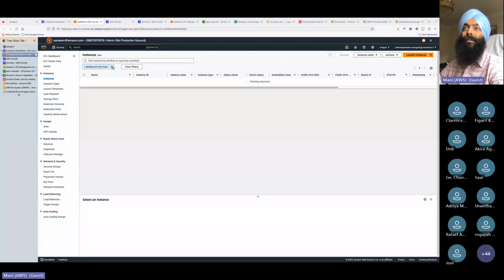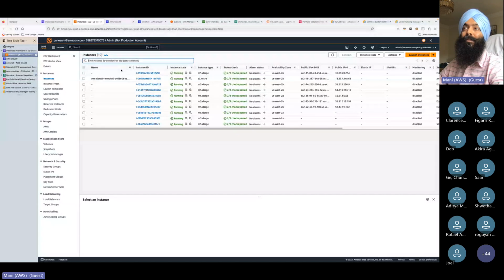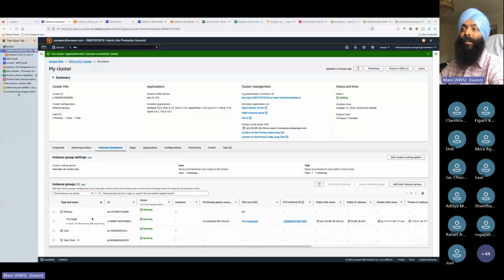Yep, I think it's taking time. So anyways, you can see all of these instances. I'm not running anything else except obviously my Cloud Shell environment, which is the instance tied to that, but everything else here are my EC2 instances which are tied to my EMR cluster.